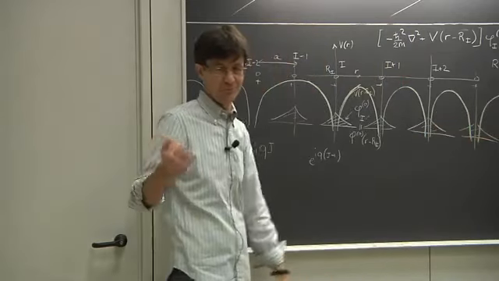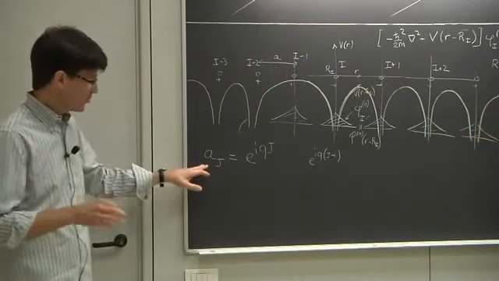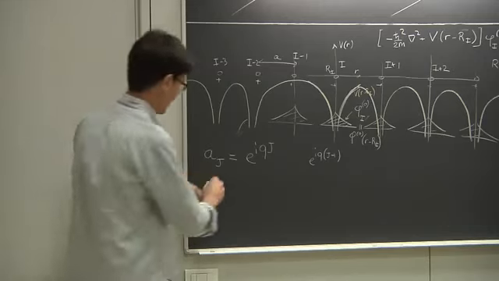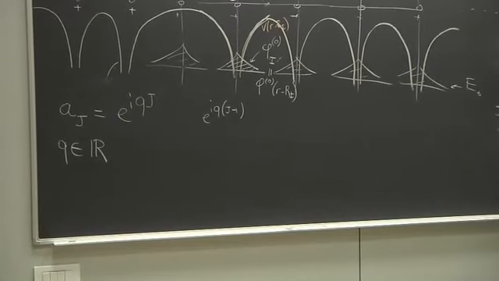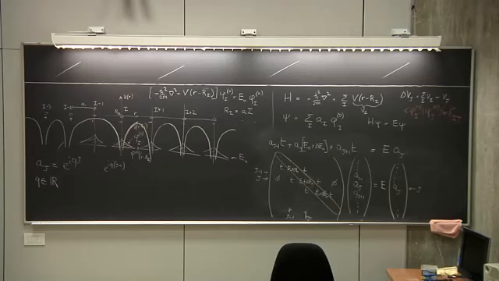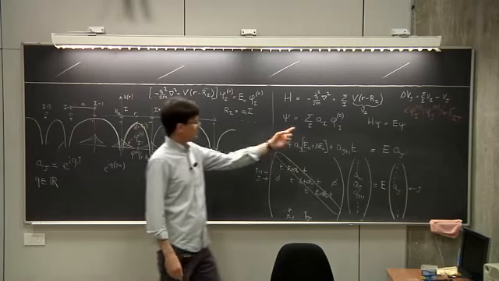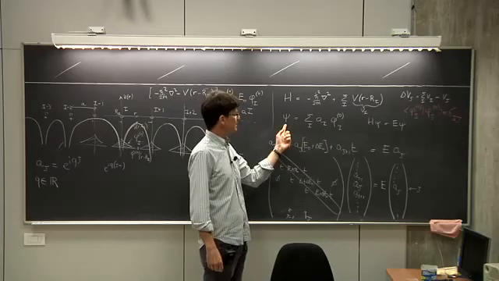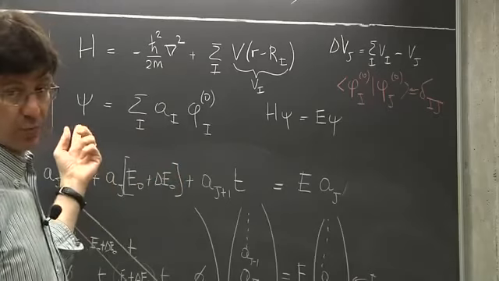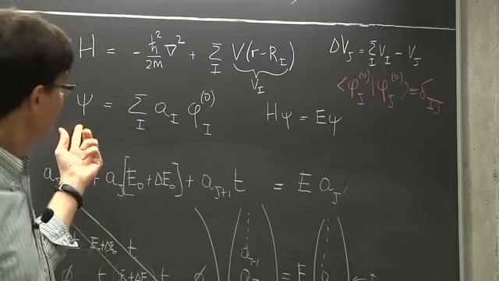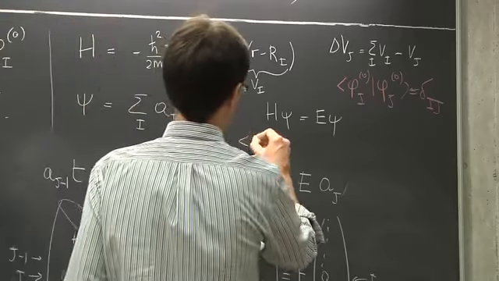Okay, one more question. The conclusion of this statement is that, okay, let's choose Q to be real. Second question. Because we write the wave function as a linear combination of those psi_i with a coefficient A_i, right? One of the postulates of quantum mechanics is the norm of those coefficients. Sure. Okay, another good point. So what you're saying is that, yes, we're expressing this psi as a linear combination with coefficients A_i, and we want to make psi normalized to 1. Yeah. Let's do it. Let's do <psi|psi>.